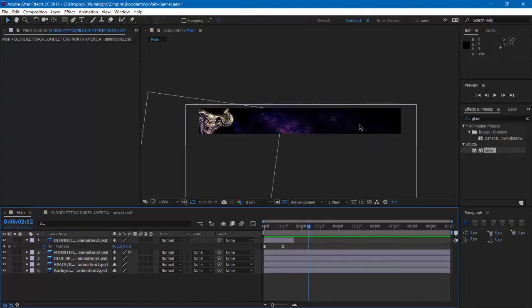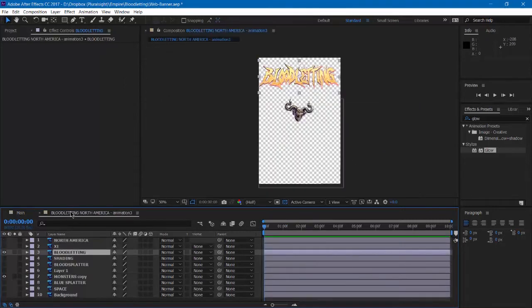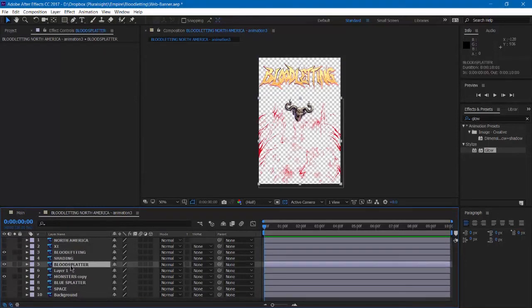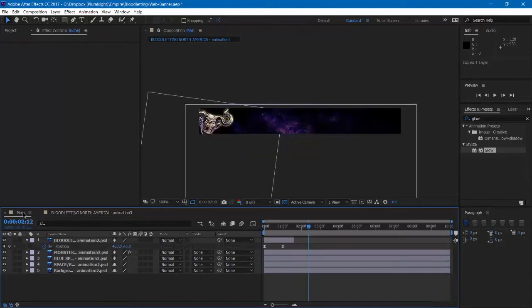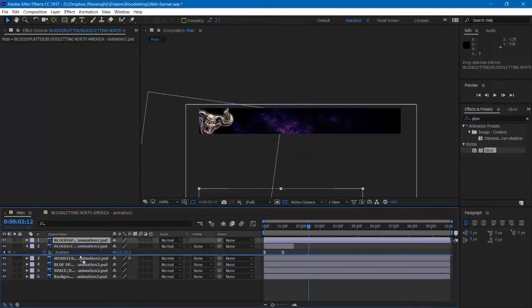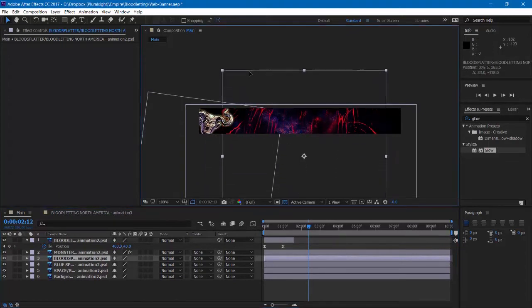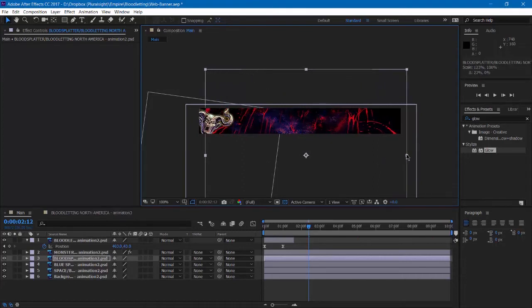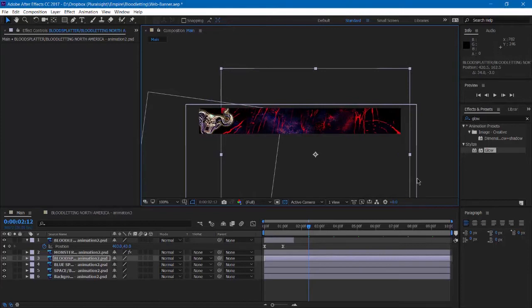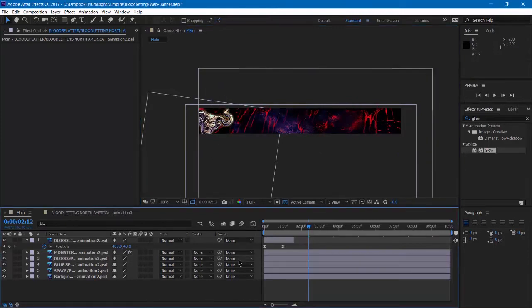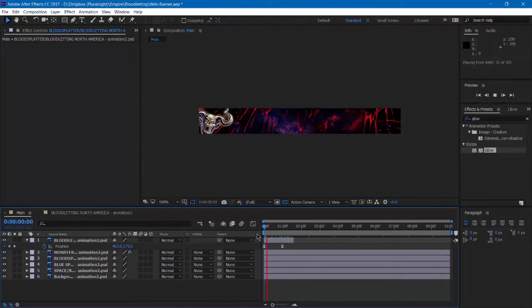And I'm looking at the background here and there's one thing I'm not seeing that I want to see. I'm going to go back to this comp where all of our stuff is. I'm going to turn on this blood splatter. Just Control C, Control V. I'm going to bring this down so that it's down there with the background stuff. And let's pull this up and it is that cool looking blood splatter. And what I want to do is just make sure it's covering everything like that. Looks a lot cooler. Yeah, that looks really cool.